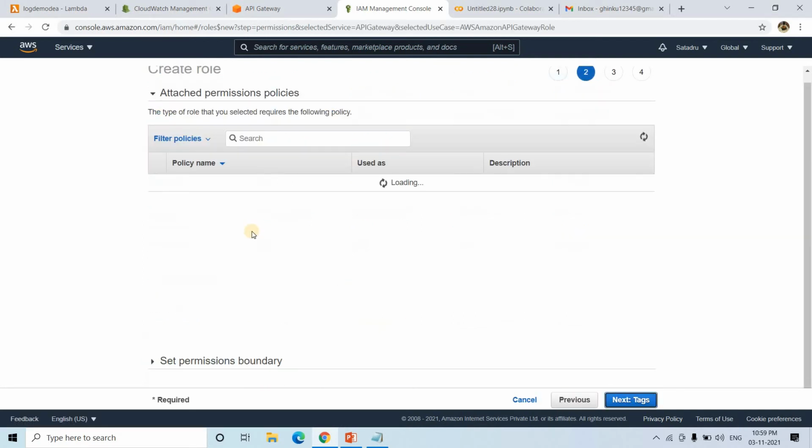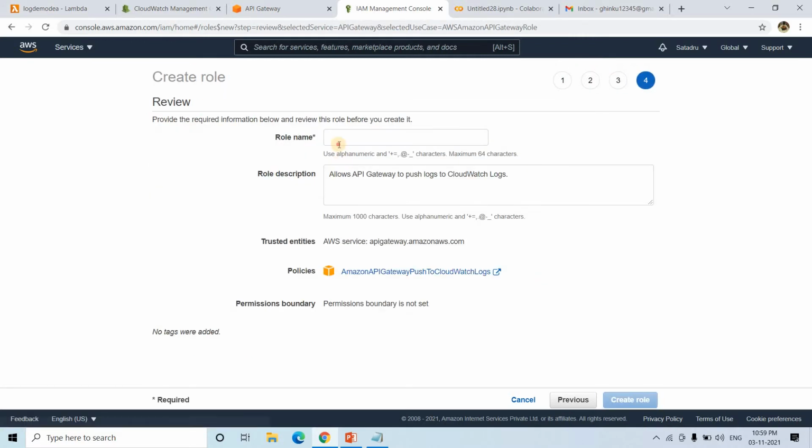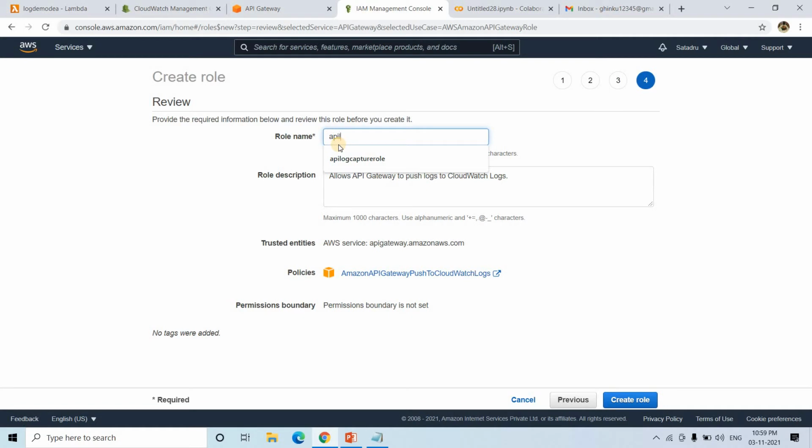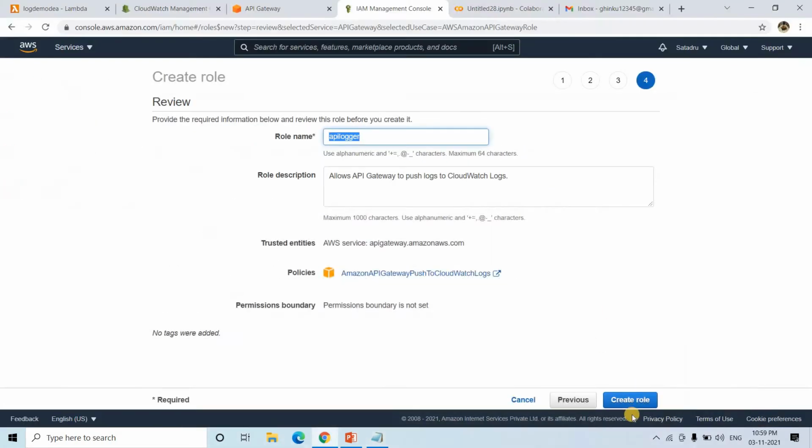We'll click on next, and if you see, by default the Amazon API Gateway push to CloudWatch logs policy is coming with that, and that's what we require also. So without any further delay, we'll create this role, API logger, some name I am giving. Let me save this particular one also for future reference, right? And then here we can create the role real quick.